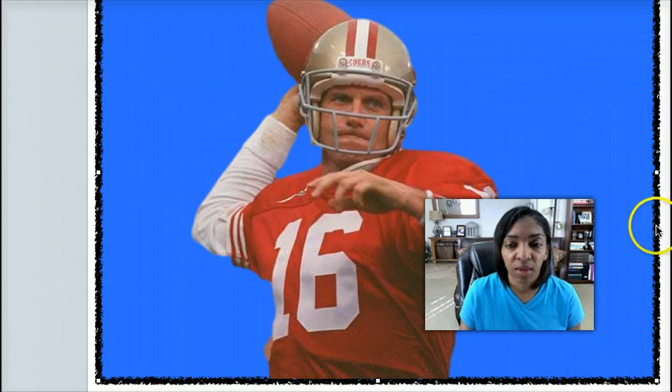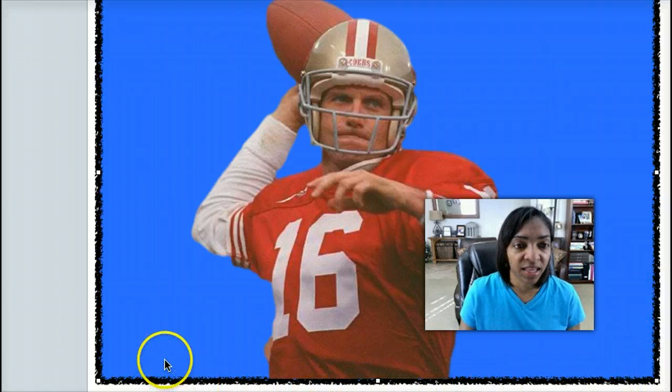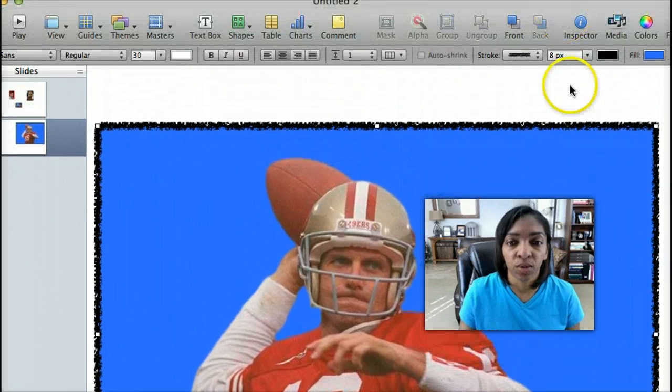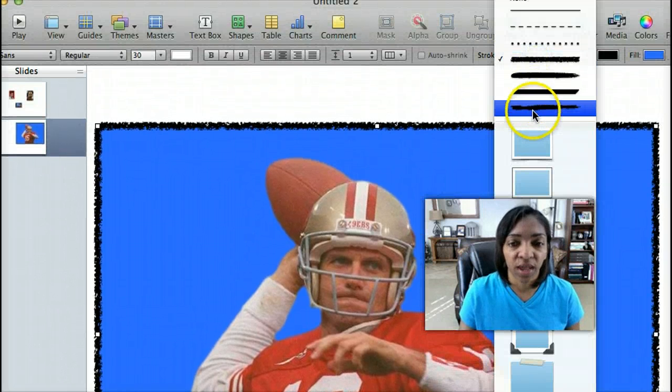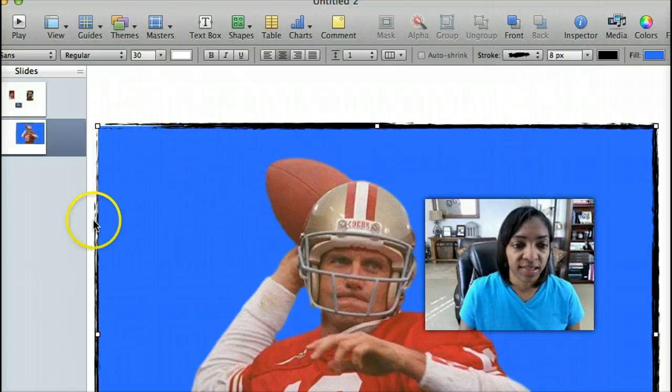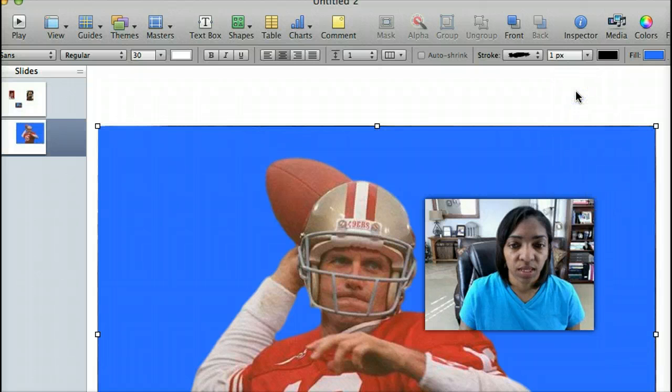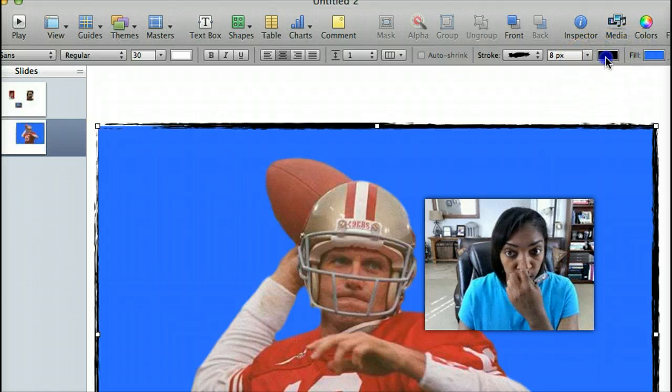I can change the frame. And so what you want to do is pick what you want to be the theme of your blog. You know, this look kind of reminds me of a teacher and the chalkboard. So if you wanted to go with that theme, then stick with that for the bulk of your pictures on the site. And let me show you what I'm doing. Up here you can change what the frame looks like, right? So that's a little faded in and out. Looks like somebody drew it with a marker. You can change the weight of the line, make it really skinny or really fat, right? That's pixels. You can change the color of it.